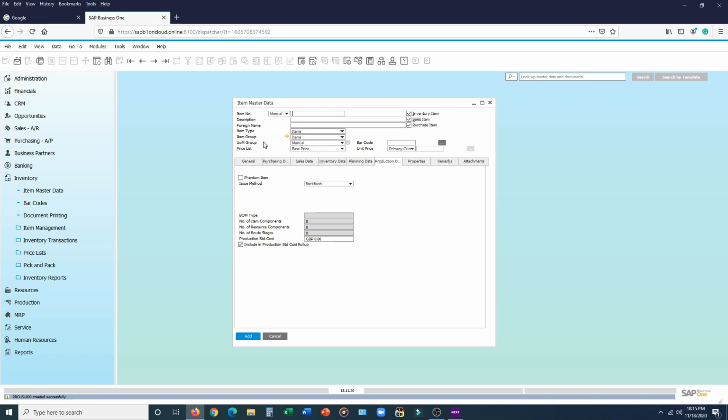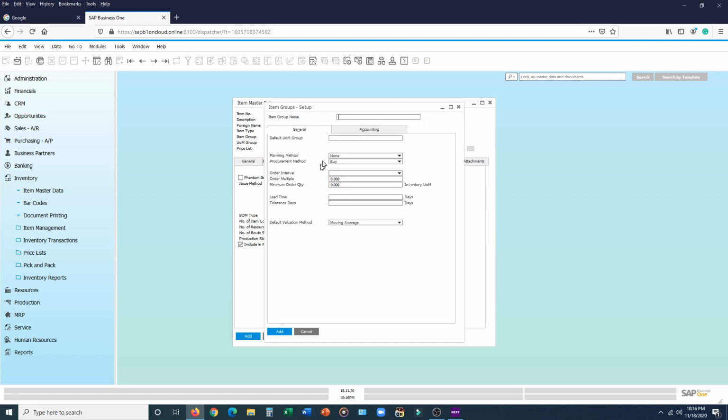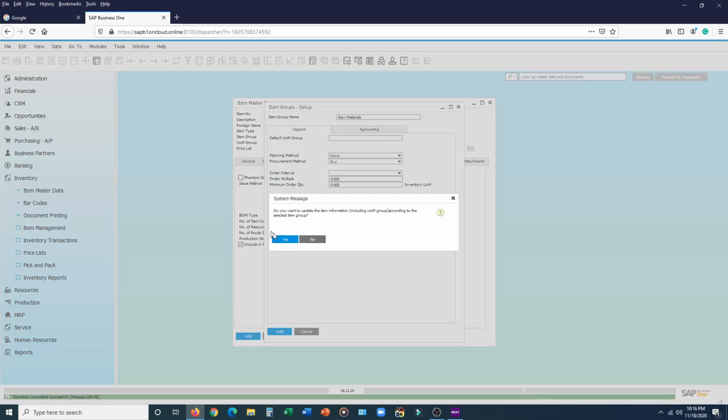And then another item, 151,001, metal. Item group, raw materials, define new, add, yes.